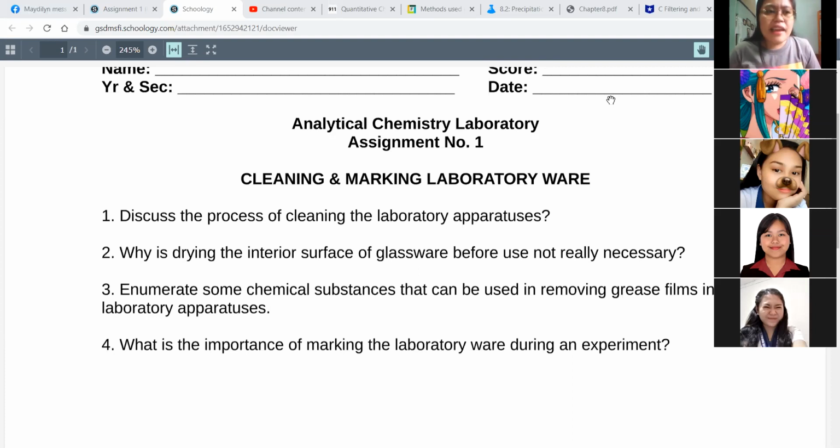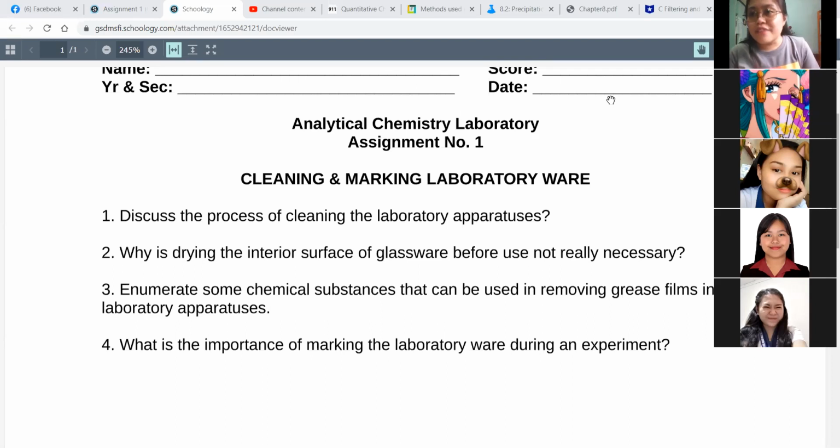Yeah, it can also be decahydronaphthalene or chlorinated solvents. Most likely, dapat organic solvents. Kasi, remember, these are grease. Oil, lipid siya kung matawag. Under siya sa lipids. So, sa chemistry, di ba, like dissolves like, you cannot mix water with oil, therefore you cannot use it to clean the grease. So dapat katong kapareho niya, meaning organic solvents.